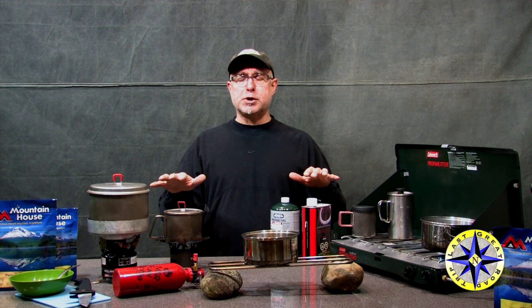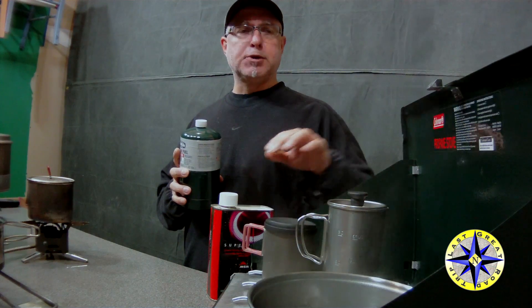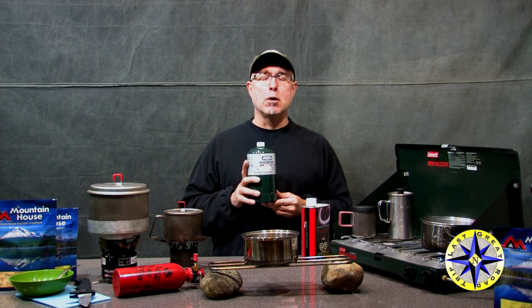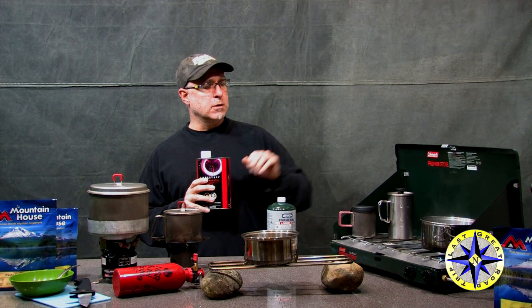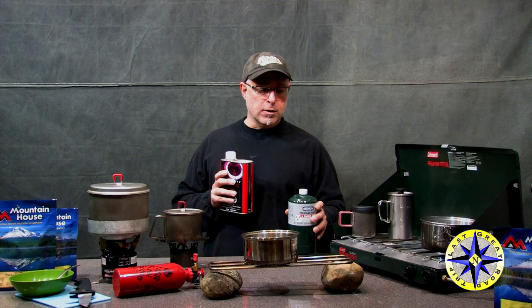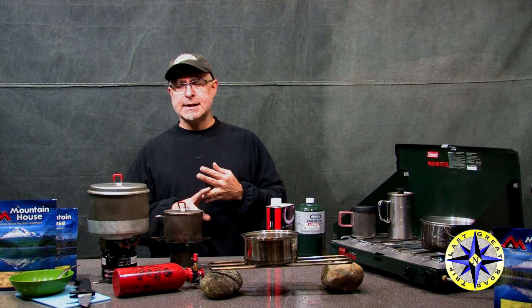Now depending on which you choose — and sometimes it's appropriate to have different ones — there's the question of which fuel. Propane is a great fuel, easy to use, and definitely most of the bigger, more elegant stoves are going to run off propane. It's pretty much available in most places, certainly in the U.S., and they often double for lanterns and other gear. The liquid fuel — in this case white gas — typically runs your backpacking stoves and some of the older larger stoves, with really high heat output and great performance in cold weather. Propane can give you trouble in cold weather where liquid fuel like white gas does great. Some backpacking stoves can also be multi-fuel — even unleaded gas or kerosene — giving you real versatility.